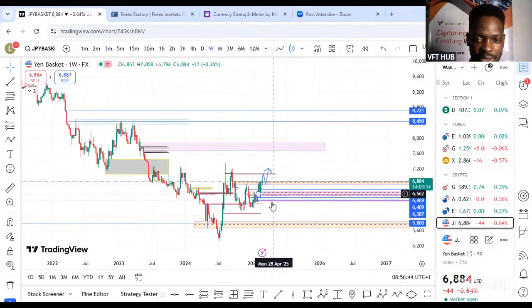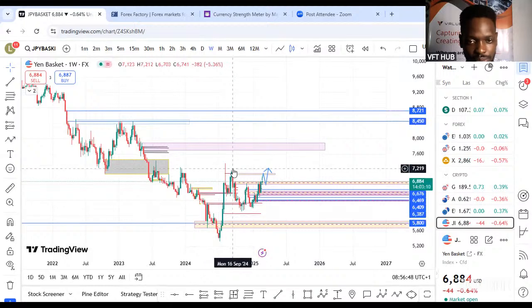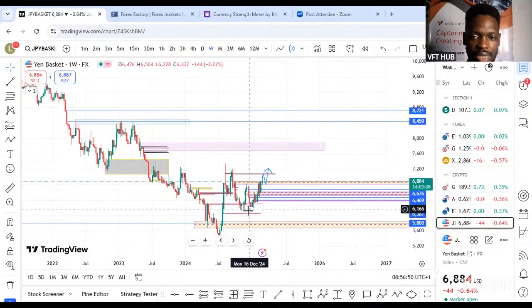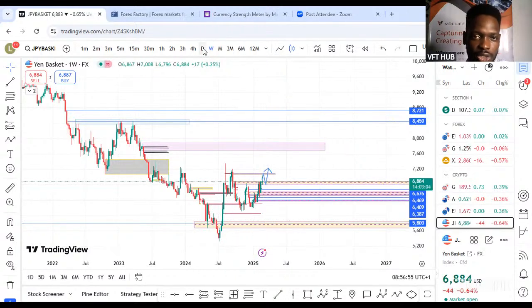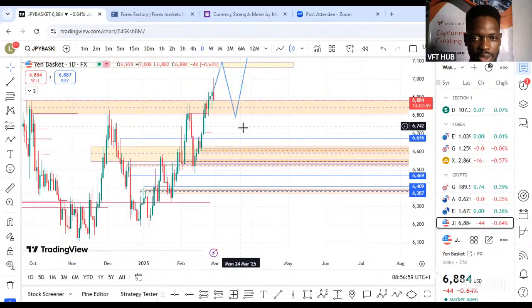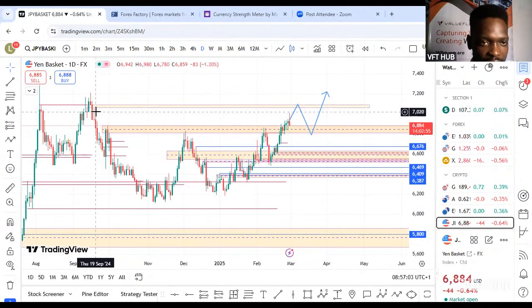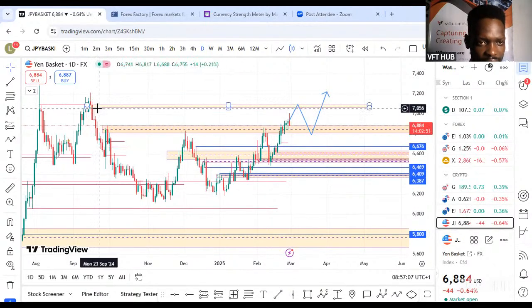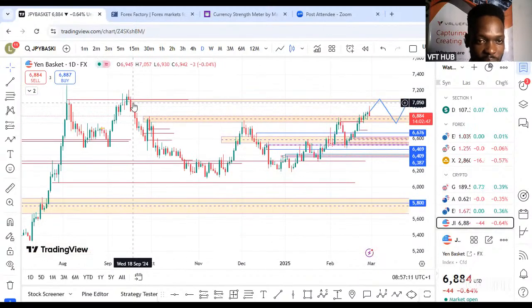Now, the yen basket on the weekly time frame, we can see that after this massive push, just the way we've always been analyzing, we expect it to still come a bit down, but there are levels at the top that keep calling price, and this is the level, particularly on the daily time frame. You are going to see on the daily time frame, we have that IFVG just inside of this place, a very tiny fair value gap. You can see it here. This is the fair value gap. You just have to train your eyes to see it well.